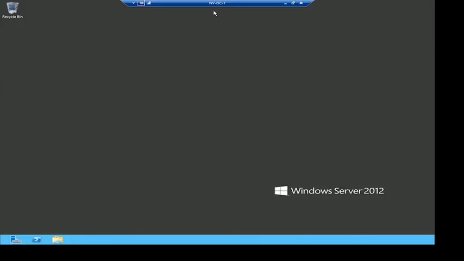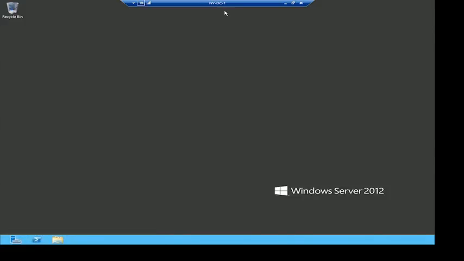Now, there's some terminology we're going to get to in just a little bit in this lesson, as far as forests and trees and domains. This would be the beginning of our Active Directory forest. It's in New York, so that's what the NY is for. DC says that this is a domain controller. And 1 means it's the first domain controller that we are going to create. Now that we've explained all that, let's go ahead and install Active Directory.